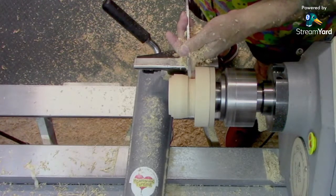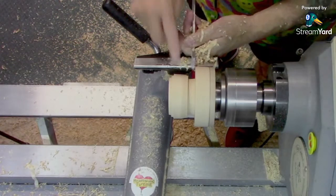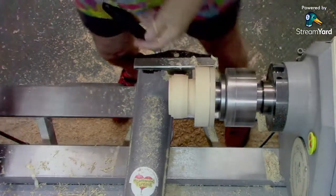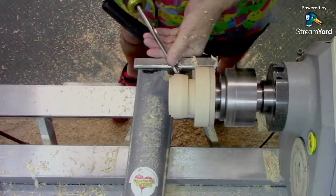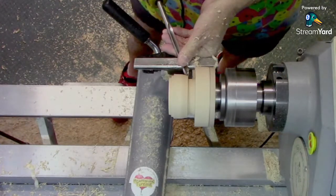Right, now curve that edge in to match that bottom corner. Curve this edge here then? Yep. Down to match that. So a curve from here all the way down to there? Yep.